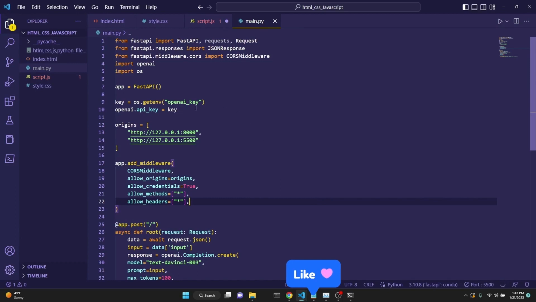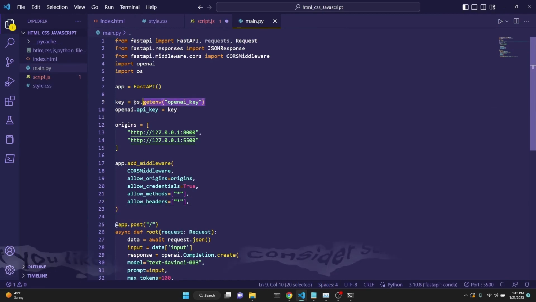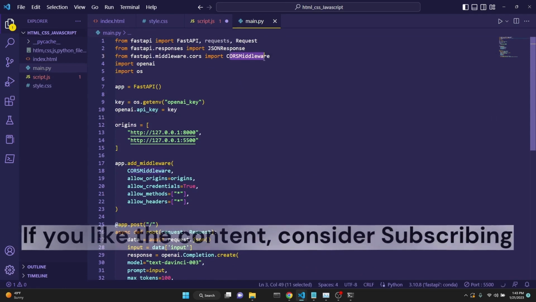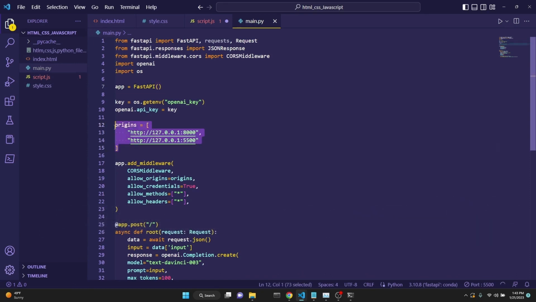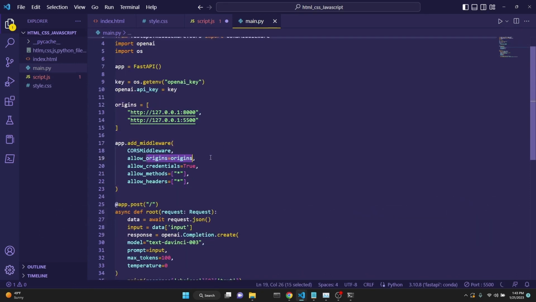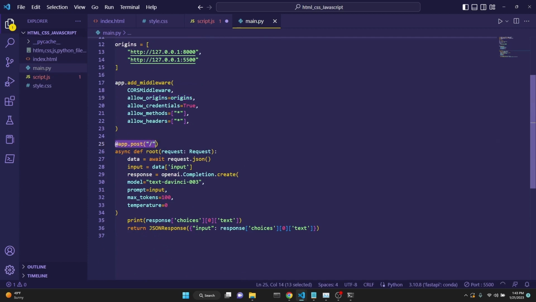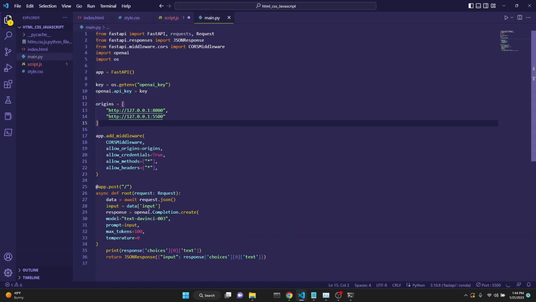Let's talk about some important key points. Your OpenAI API key. I have assigned my API key to a user environment variable, and I'm retrieving it using this line. You also have to implement the CORS middleware to get around the browser's security features, even when running on local. So this actually assigns the ports to the origins and then allows those origins through CORS middleware. Otherwise, your browser's console will throw some errors. And then within the FastAPI function, we are getting the response from OpenAI GPT-3 text-davinci-003 and returning a response back to the front end. You should be able to copy this code verbatim and be able to get a response from GPT-3 API as long as your origins, your URL, and the port numbers are correct.